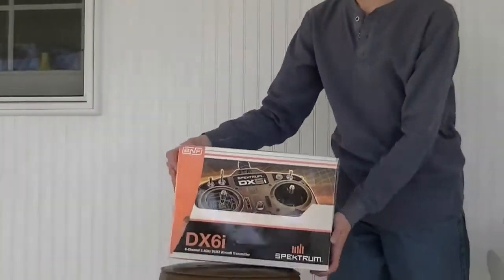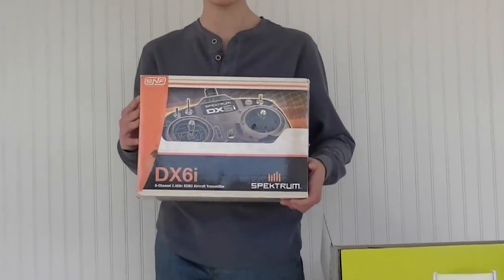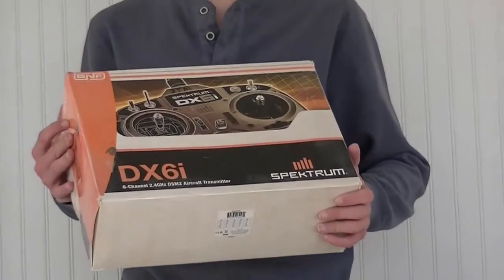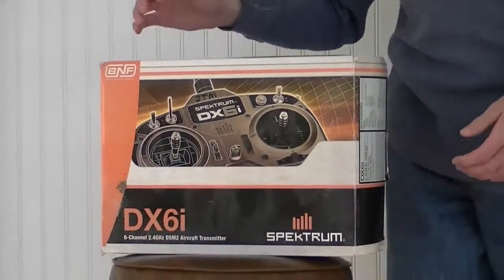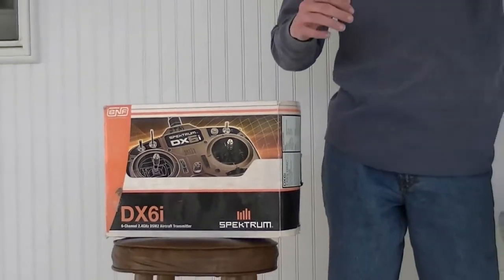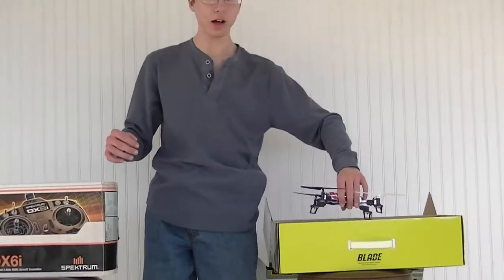I didn't get the ready to fly because I already had my own controller, so that'd be right here, the DX6i. It says in the manual they don't recommend it for DX8, but I'm sure you can still do it. And let's see how it flies.